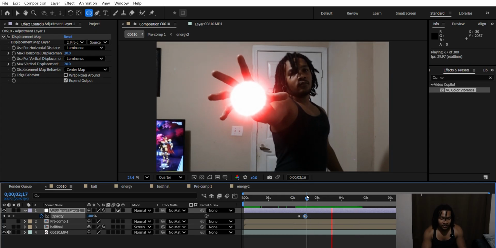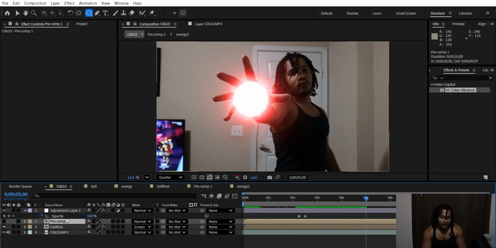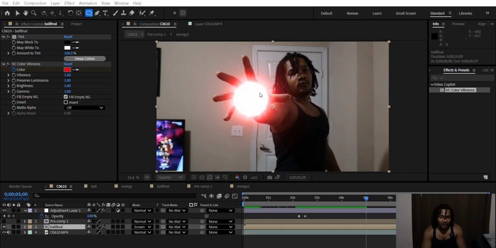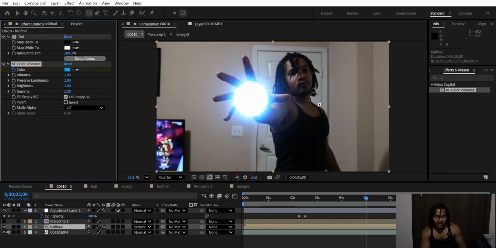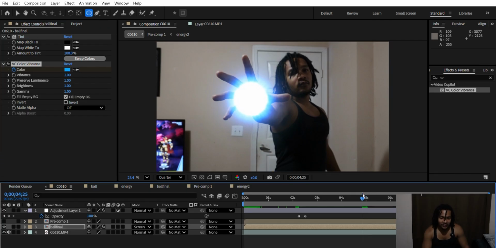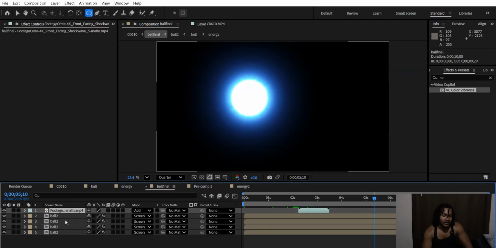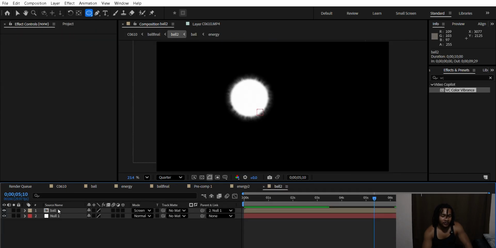You can change the ball color as much as you want. Ball looks kind of like how I guess a Dragon Ball Z ball would look. Solid inside, but the outside has the energy coming off. If you want, you can always go back in, customize the way the ball looks.